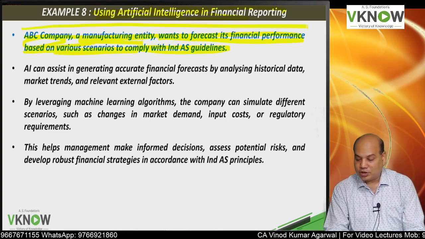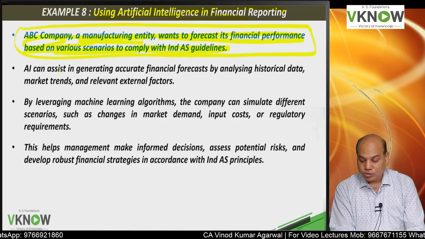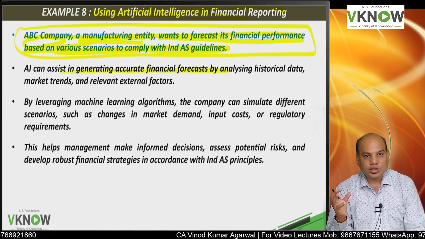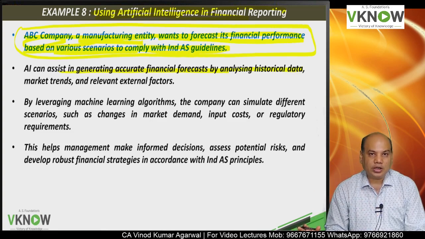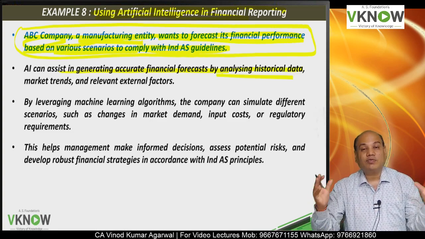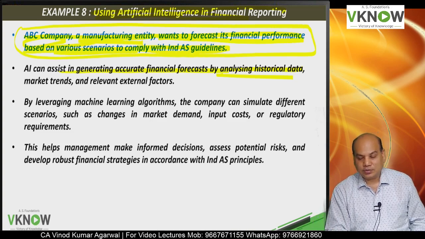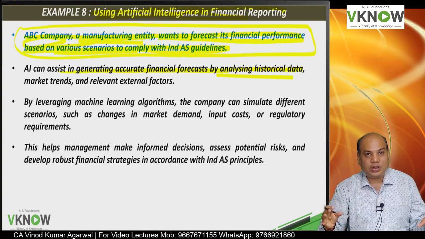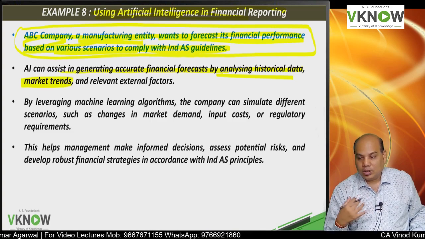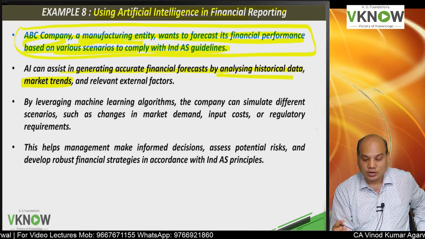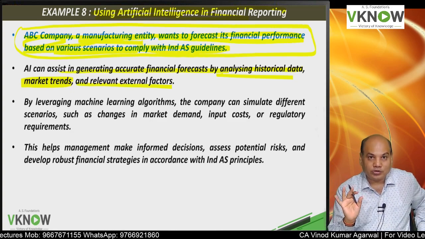In fact, in such cases, artificial intelligence will be very useful. Artificial intelligence can be useful in generating accurate forecasts. What is the power of artificial intelligence? They can analyze a huge set of historical data very quickly. So if you put the data of the last 5 years, all your annual report data, in front of artificial intelligence, you can give information about your competitor also, market also. They will analyze all this very fast, much faster than of course a human being. A human being might take 3 weeks to do that kind of analysis. It will do it in a few minutes, and it can do much better than human beings also.